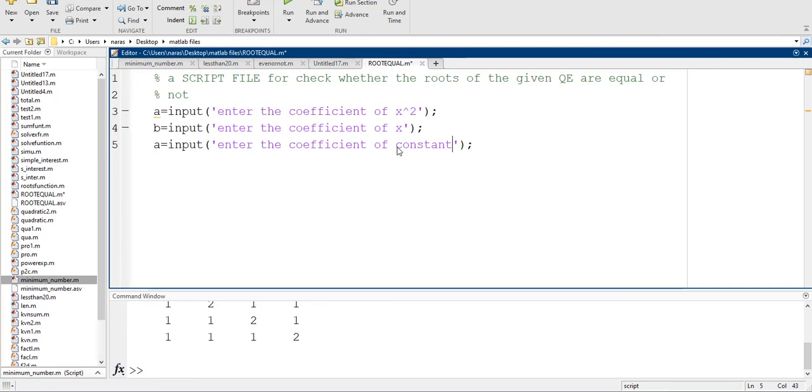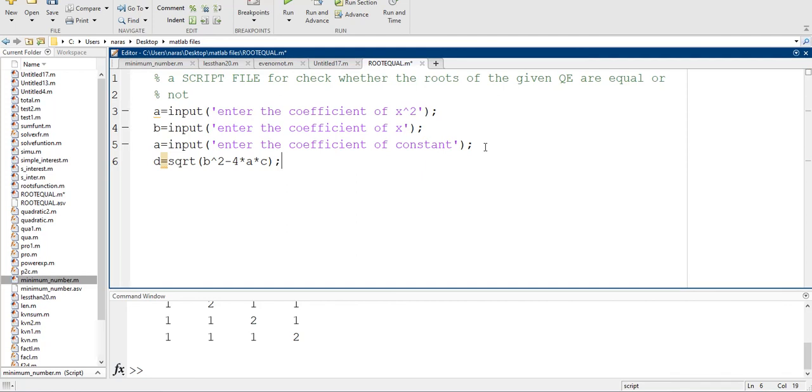Now, first find the discriminant. I will call it D. Discriminant D equals sqrt of b square minus 4 into a into c.